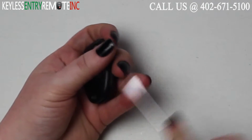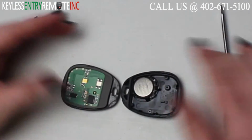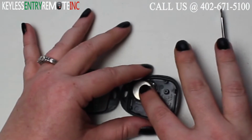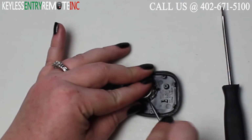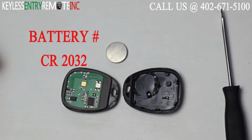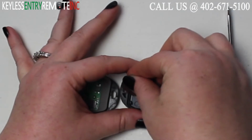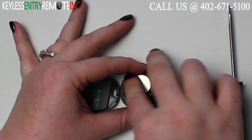Simply insert the screwdriver in the notch at the bottom of the key fob and twist. Once you have the key fob open, you'll see the battery is located here. You may want to use a smaller screwdriver to help pop that old battery out. Once you have the old battery out, to replace it, simply slide the new battery back into place. With this key fob, it is plus side down.